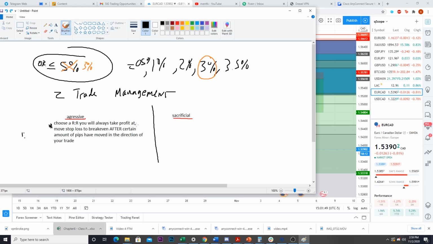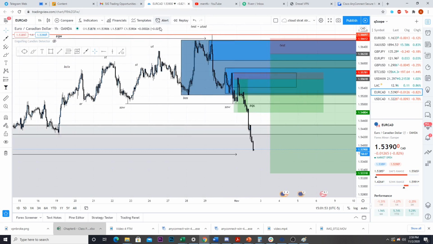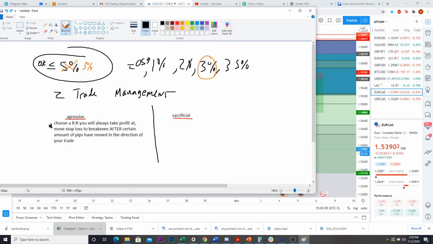And the second part of that is moving the stop loss to break even after a certain amount of pips. You have to set yourself a given number too. So seeing that you're on an hour and we're on just a normal currency, not something like gold that has crazy pip movements, you'll notice that it generally moves normally for a currency pip-wise. So what you could have preset is to tell yourself that break even will occur at 20 pips.